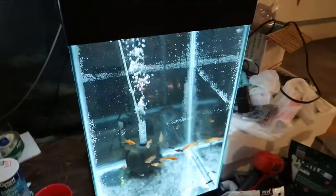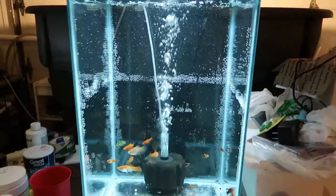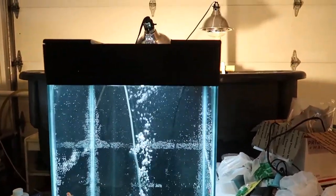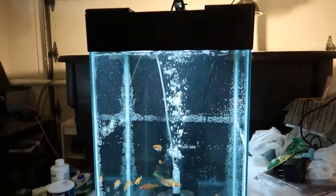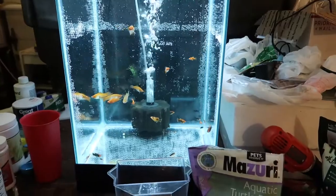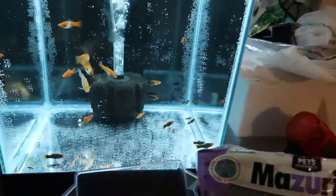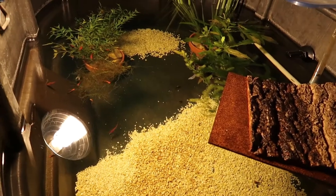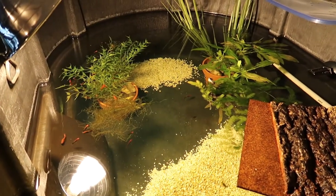I did put a few of the swordtails in the 15 gallon, and I did figure out this is a 15 gallon. I finally had the bright idea of looking up under the lid, and the label says that it's a 15 gallon. So I got some of the swordtails moved over here along with several of the platies, just because I didn't want to put all the platies in here and create too dense of a population and make it too easy for turtles to catch the fish.